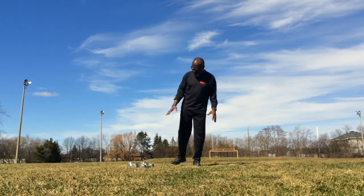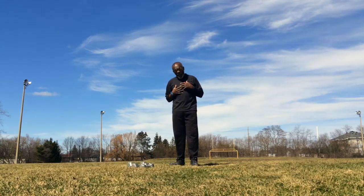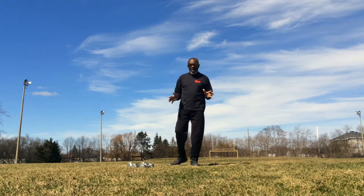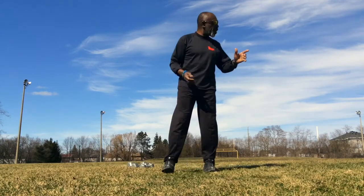We're going to be using different tools. I just brought a couple of dumbbells with me today. We're going to do a little bit of upper body, some lower body, nothing strenuous. Anything you can do at home, in your backyard, in the park, as we are here.